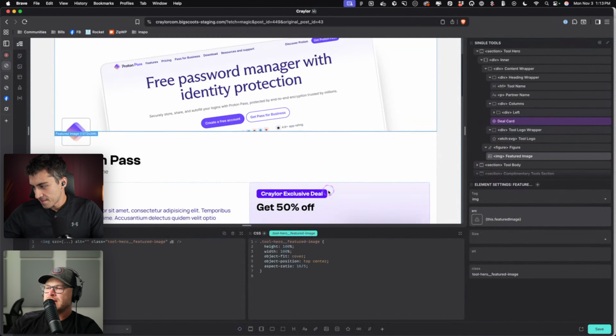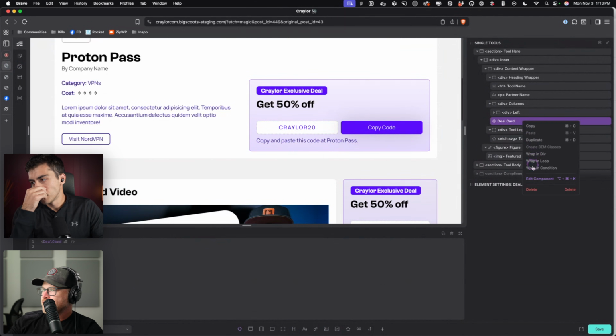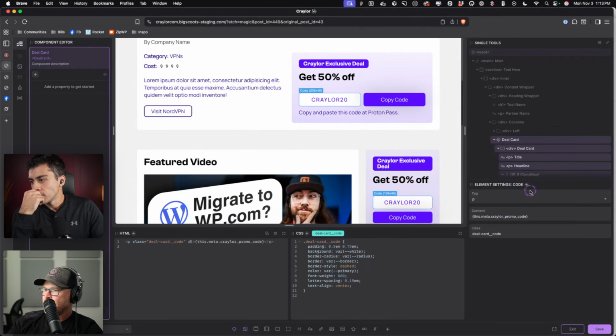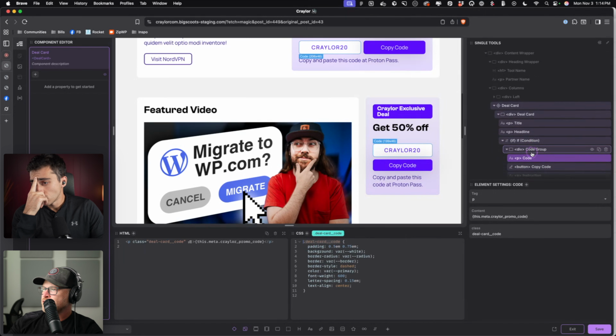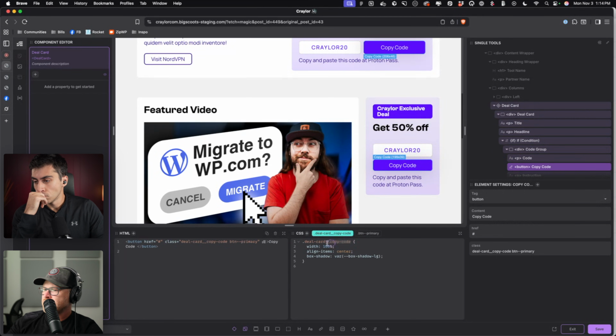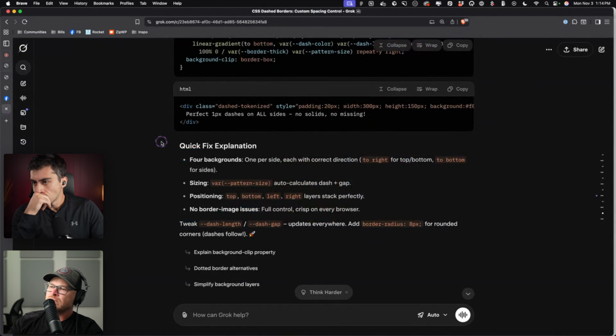And we are going to say, all right, deal card, open code, deal card code. Just going to copy this, and I'm going to go to copy code. Okay. And this needs to work with multiple instances. So I need you to give me the vanilla JS for a click to copy button.